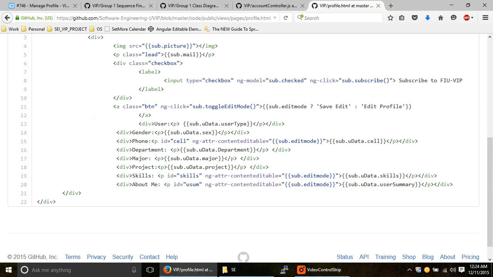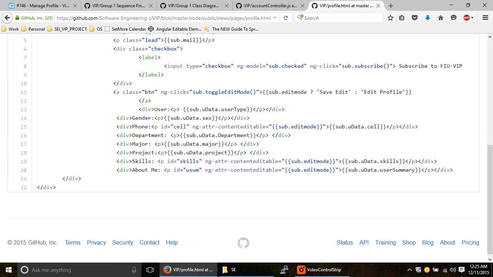So if we look here at class button, this is a button that when clicked, ng-click, the controller will call the toggle edit method. And here I set it so that the button will say either save edit if it is in edit mode, or edit profile if it's not in edit mode.